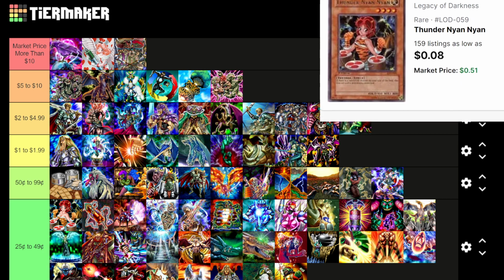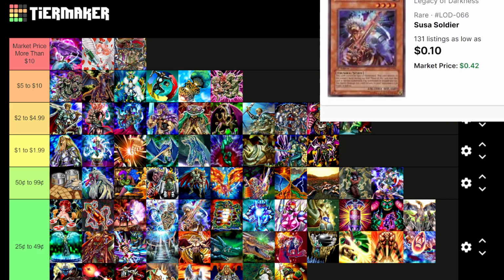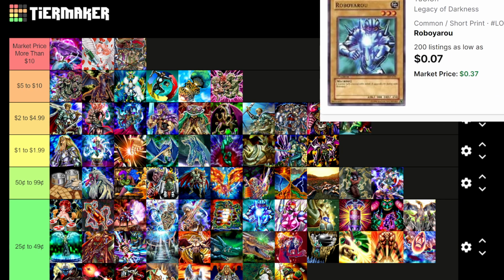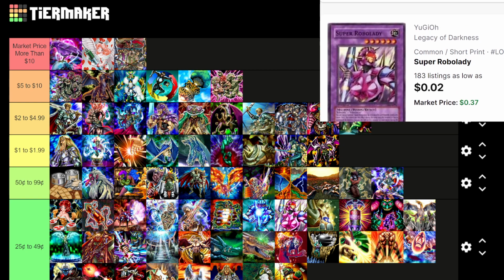Otohime, Thundercat Neon Neon, not a spirit monster, but a little iconic there for some reason. For probably some degenerate reasons. Robo Aru, that's what he is, and Robo Lady. This is specifically Super Robo Lady.